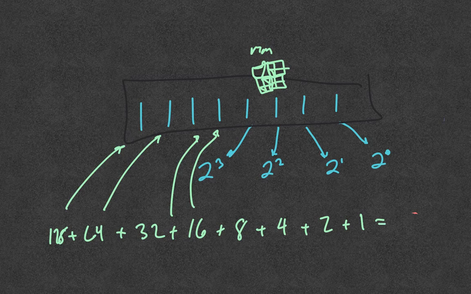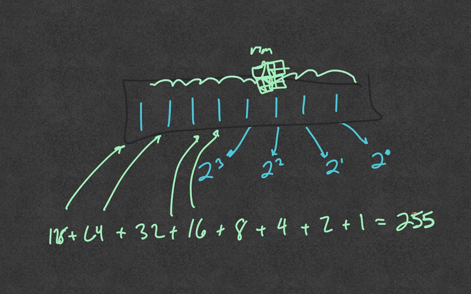And I could go through and add all of these up and figure out what my total combination computation is going to be. I'm going to cheat a little bit and just tell you that it is 255. And the reason why I know that is because if I added 1, it would domino over and increase and change all of these values. And so I know that 1 more than this would just be 1, and all of the rest of the values would have to be changed to 0.